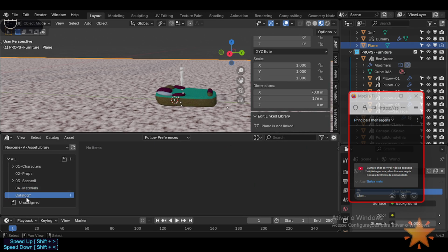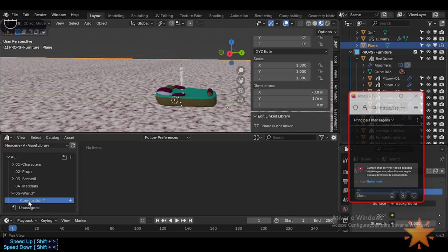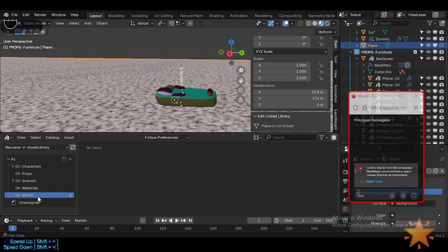Then maybe here we could have world and nodes. Yeah, world, that world and composition maybe all together. Don't know what happened there. Yeah, just world.